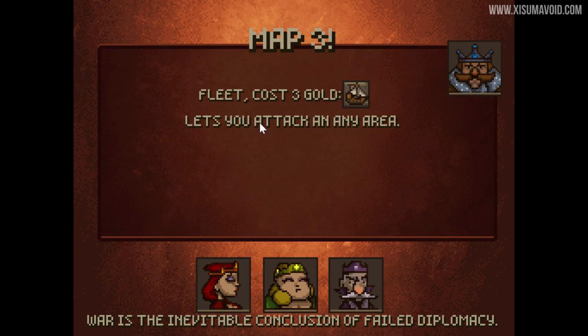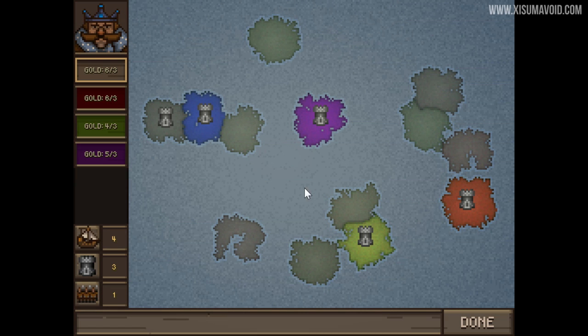Fleets cost 3 gold. Lets you attack any area so you can go across the seas, obviously. Now we're fighting 3 opponents all at once. War is the inevitable conclusion of a failed diplomacy. Alright, so we're going to take this little bit of land here. Now, that's going to be harder to take. So I think what we would be wise to do is go for this collection of islands over here.